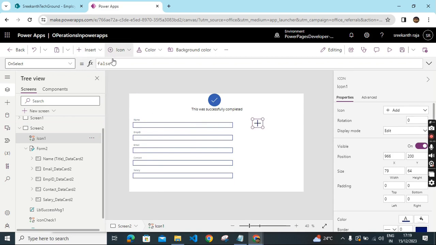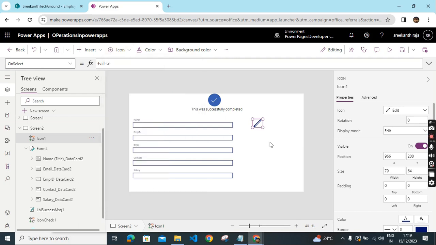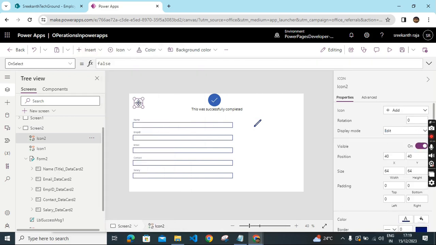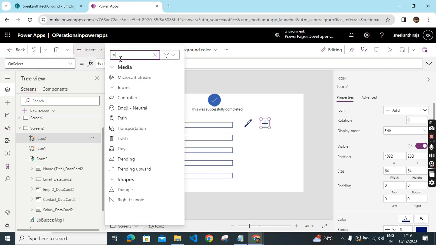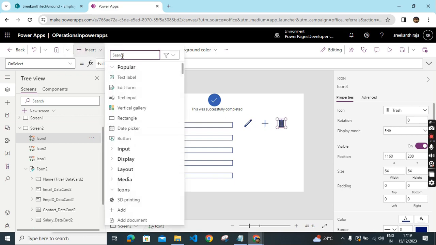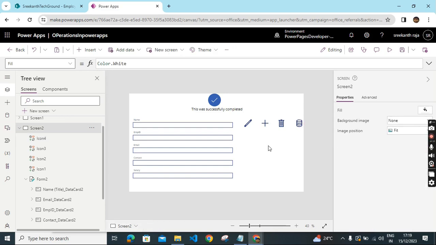Okay, now I will take update, okay, add update, add, and we have to add one more icon, trash, and we have to add one more data icon. Okay, now we can write this functions for these icons.